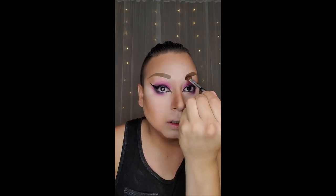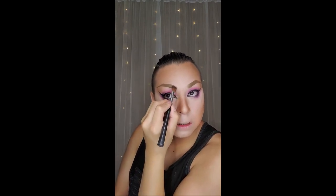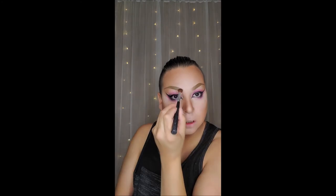And next I'm going to take another clean-ish fluffy brush and I'm going to blend out the corner of my brow. Very slowly, very carefully. And then we're gonna set those.